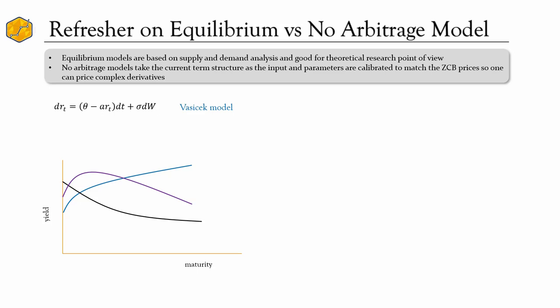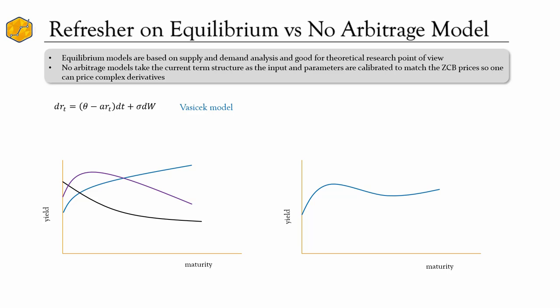And let's say today we observe a term structure which we derive from the liquid securities, and we got this shape. Now, equilibrium models such as the Vasicek model or Cox-Ingersoll-Ross do not have the flexibility or richness to generate these kinds of esoteric term structure shapes. After all, there are just three parameters you can play with. Does that mean that the zero coupon bonds today are wrongly priced?